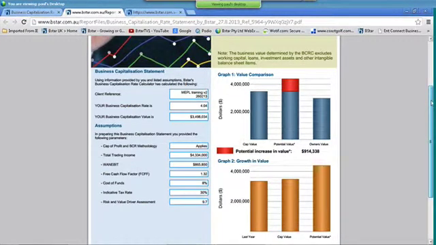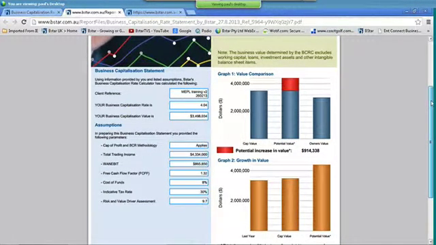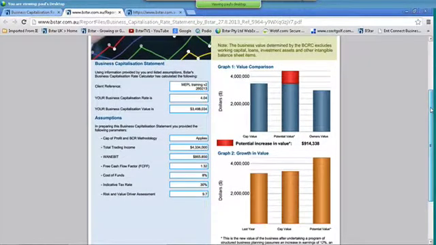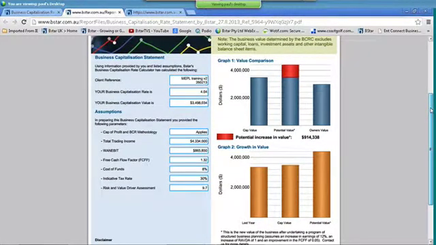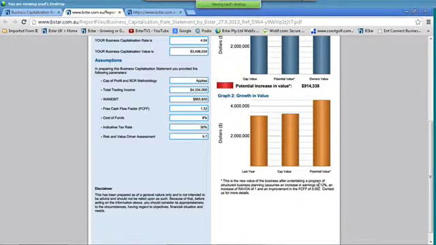That's actually something the model automatically calculates. And that's what the model is saying: that is the potential additional value in your business if you were to undertake a program of structured business planning and improvement. If we just go down to this paragraph at the bottom here, it assumes that the business is able to improve its earnings, that's its profitability, by 12%. So if it's making 865,000, then another 12% on that.